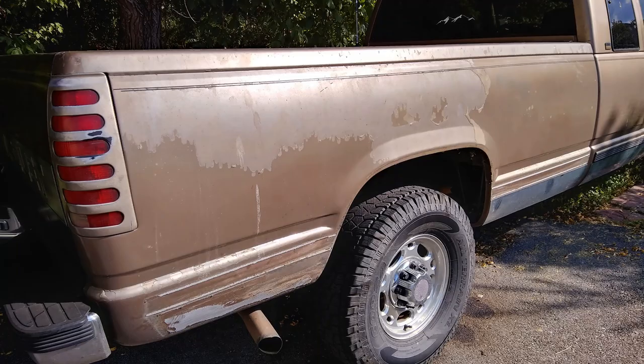Okay, as you can see here, the peeling paint. It looks terrible. I mean, I'm delivering product to stores that I do powder coat work for on their flat metal art. And it's just not a very becoming truck. So I had a little bit of time on my hands and I decided to get after it. Okay, so here's a little close-up of what it looks like.